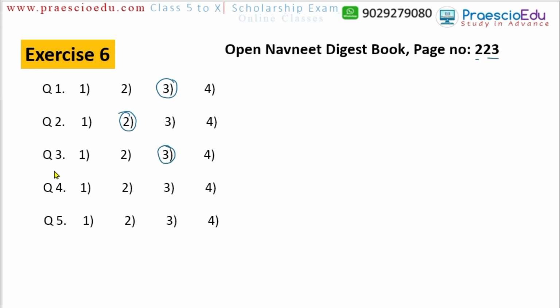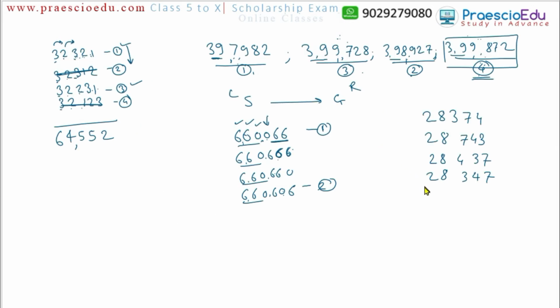Now question 4, what will be the difference between the first and last number if the numbers are given? In this one the question is mentioning that we have to find the difference between the first and the last number if the numbers are arranged in suitable order. We can maintain ascending or descending, any order, but the first and the last means the smaller one and the greater one, and that difference we have to find out.